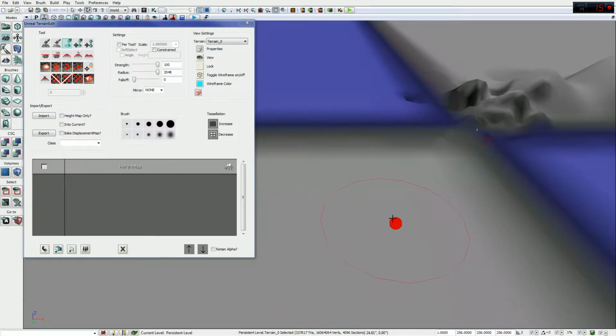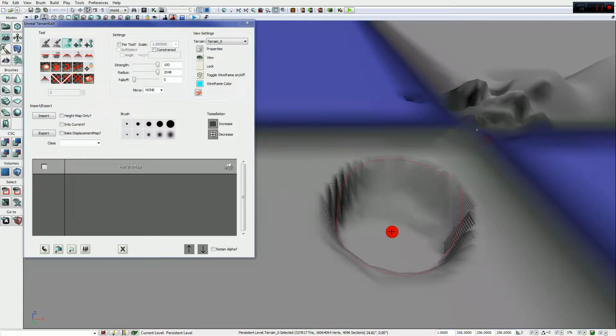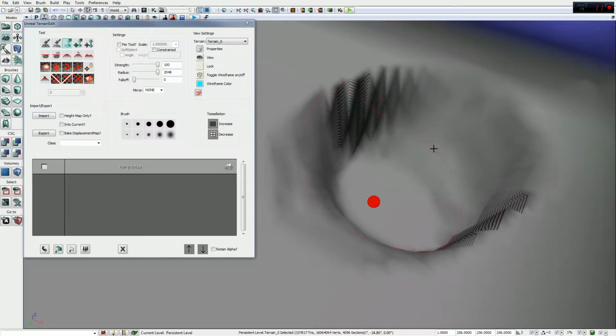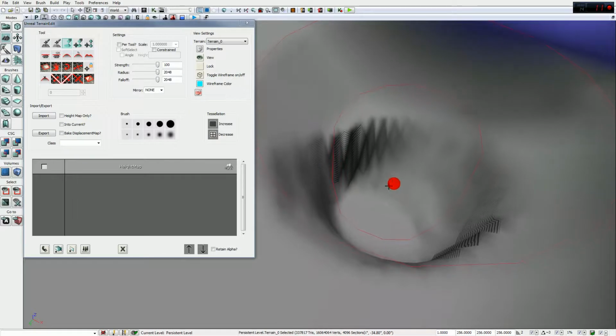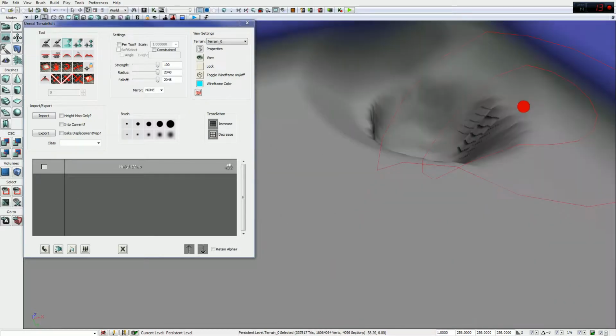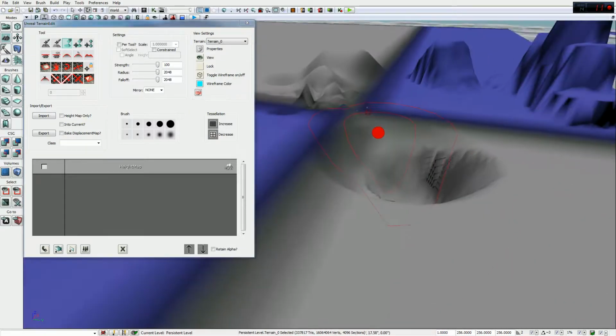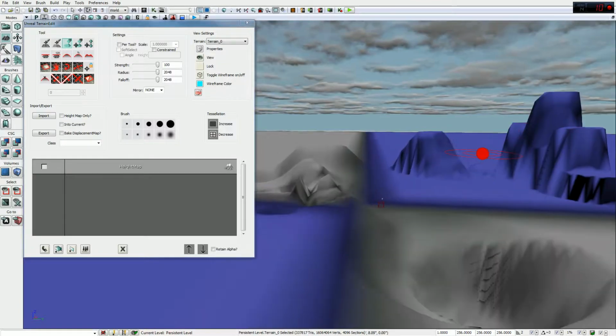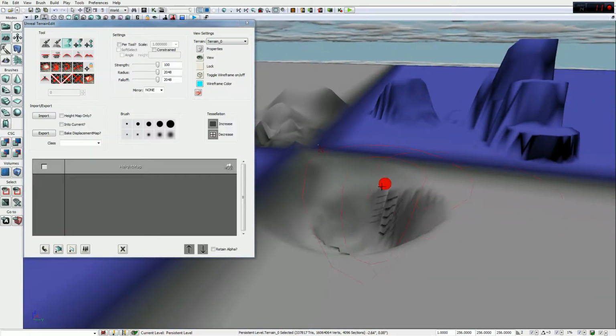And of course, you can do the same thing going down. So you could actually do this and then fill all this with water if you wanted to. You see, so you could have a lake. Now, normal lakes have a bit of a fall off, but you could do this. So you could have a deep point, and then it slowly falls off, and you have a lake there. So that's how that works. And as you can see, you can adjust all that.